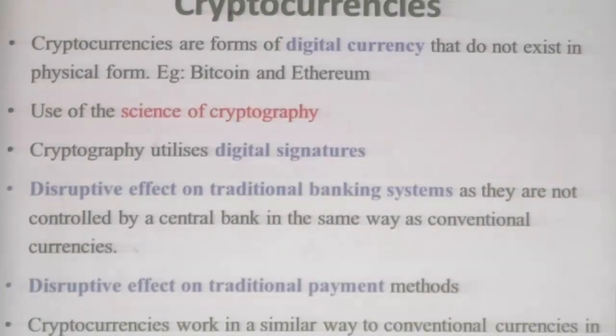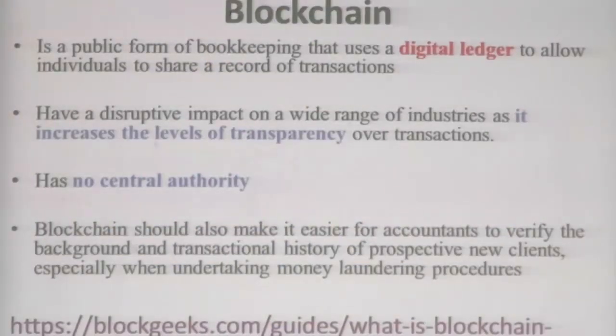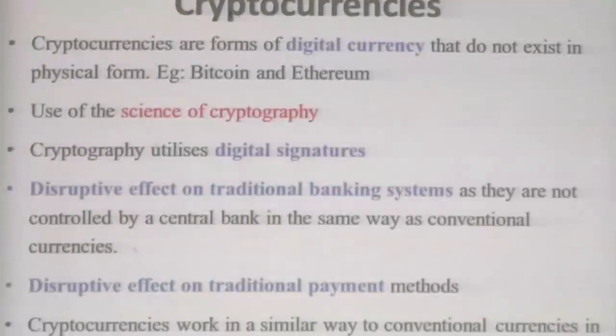Now, you want to buy something through the online payment mode. You are going to buy a television. When you buy a television from an online platform, they ask you to pay. They will ask whether you pay by credit card, which is a physical card, or by cryptocurrency, that is Bitcoin. Through the blockchain platform, you have earned about 1,000 or 10,000 Bitcoins. So you use the Bitcoin to purchase this TV.